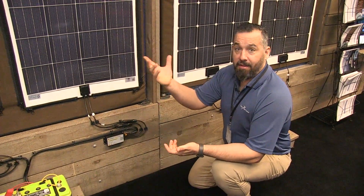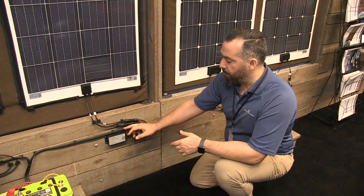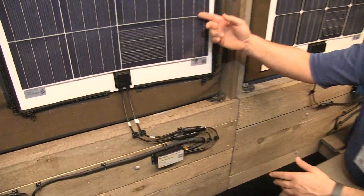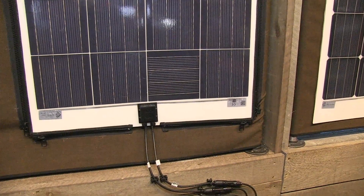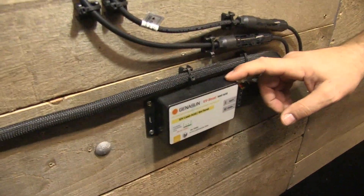When you're buying an expensive panel — maybe two, three, four, or five times the cost of a rigid panel — it might make sense to buy what's called an MPPT controller. In this instance, because we're dealing with a panel that has an open voltage that is less than 12 volts, what we're using is what's called a boost controller from Jenison.